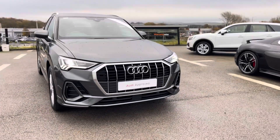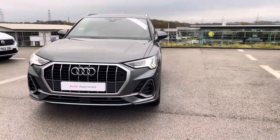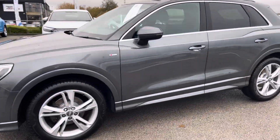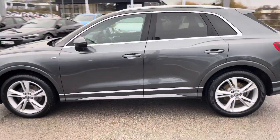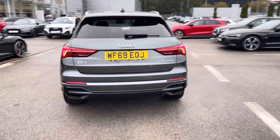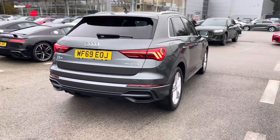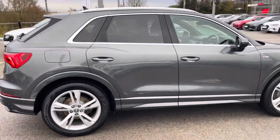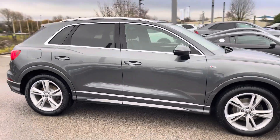Hi, I'm Will at Blackburn Audi and I'm delighted to be showing you around this approved used Audi. In stock today we have this amazing Audi Q3 S line. This particular model sports the 35 TFSI petrol engine producing 150 PS. Combining that with its six-speed manual gearbox, you get a 0-60 time of just 9.6 seconds and a fuel economy of up to 40 miles per gallon.